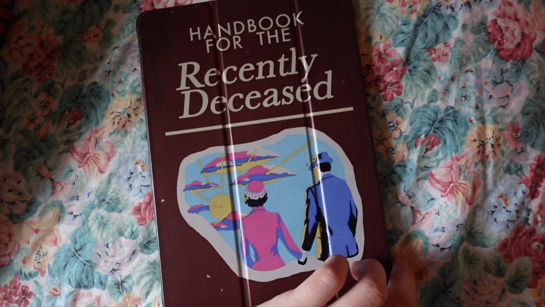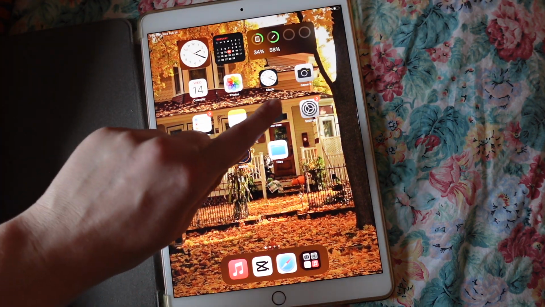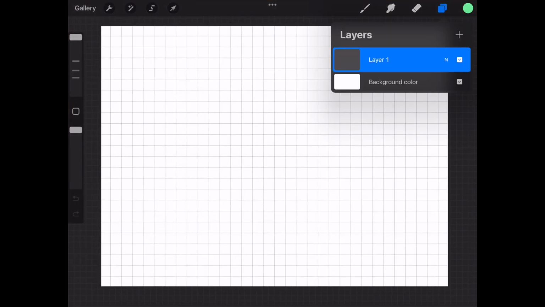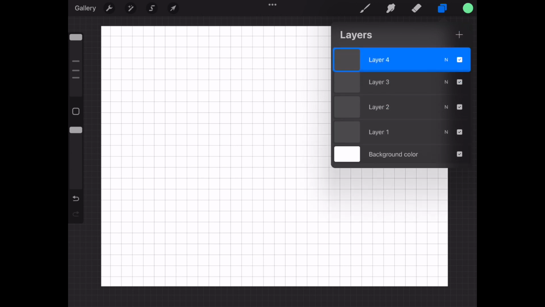So let's take a look at the Procreate app. Now what I love about this app is, one, you can create so many different layers. There is eventually a cutoff limit, but it's like 90 something. Now you do have to pay for this app. It was under $15 the last time I checked, but it is a one-time fee. You don't have to subscribe yearly or anything like that, like Adobe Photoshop and stuff. It's just a one-time fee and that's it. And honestly, I think it's worth it.